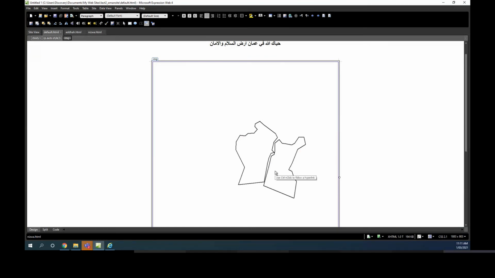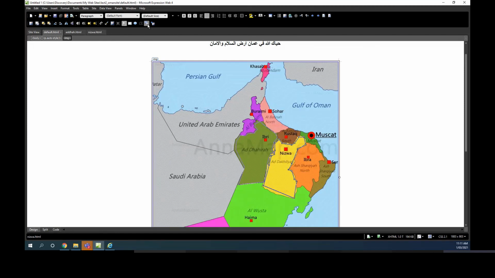If I want to see the link, I can Control-click on it. And you can see that these are two areas. If you want to add more areas, you can add. That's up to you.